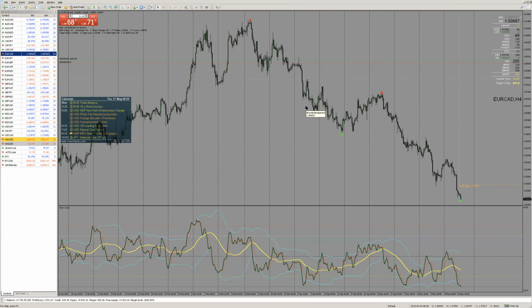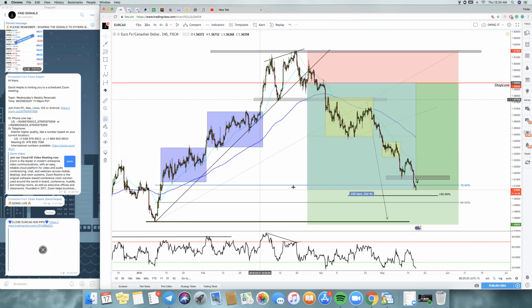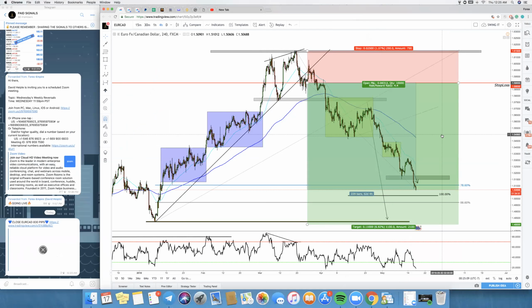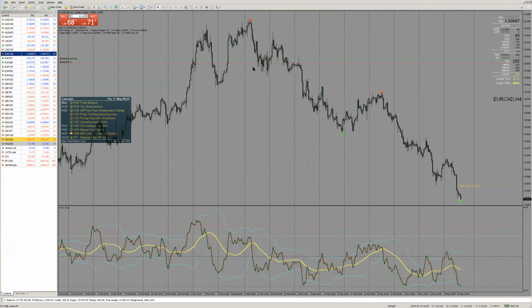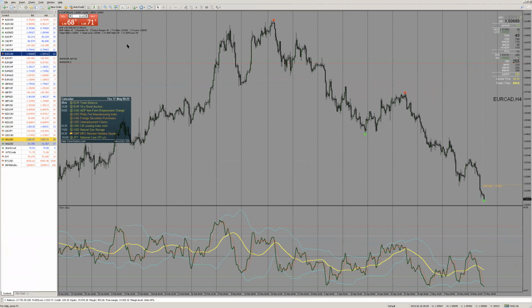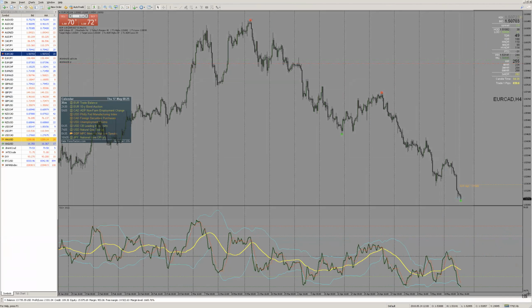All right, basically Euro CAD is ready to go up now. As you can see, it sold under, and now we're going to be ready to buy this trade. So that's a good thing. We're going to be closing one trade and opening another trade. So 1 second, let me close this trade. 840 pips. All right, done.